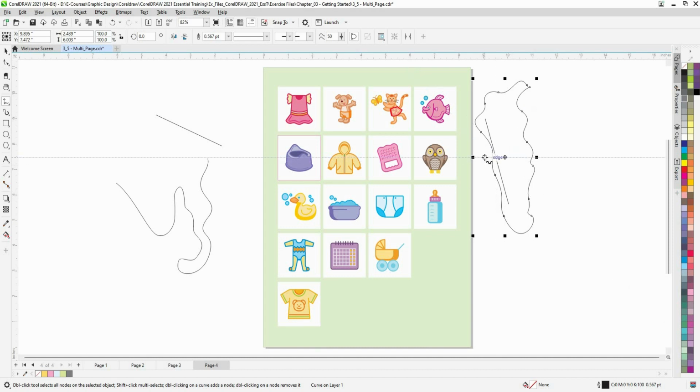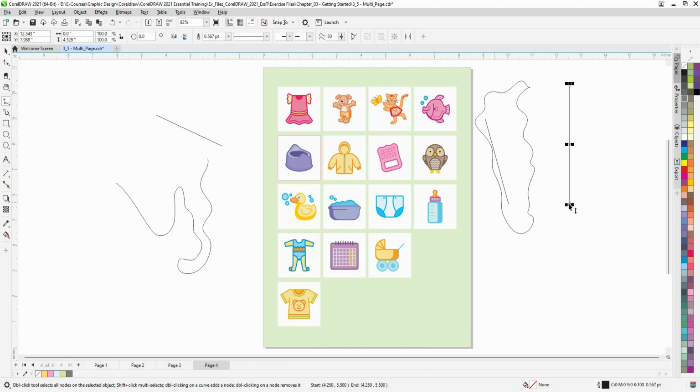If I left click and let the mouse button go, I can hold the button Control, and you can see this actually can constrain this to increments. Now these increments can be adjusted in the tools and options, but for now I'm just going to leave it as it is.